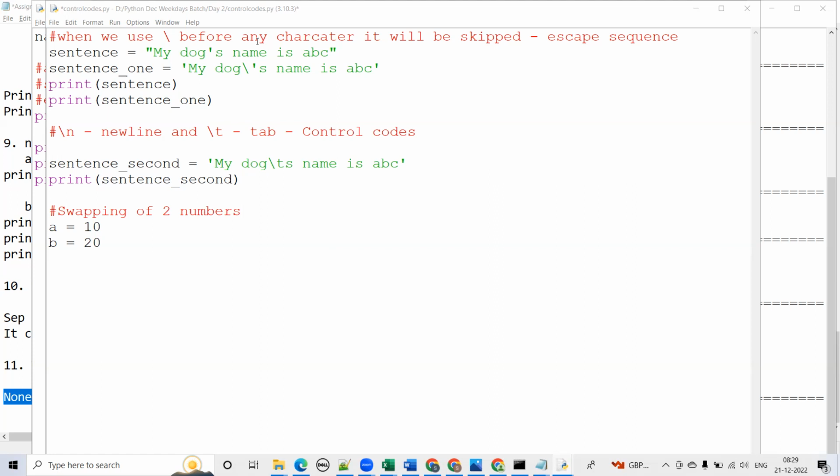We have to take another variable and use the three of them to swap the values. Okay, that's right. So let's take another variable called temp. Okay. What next needs to be done? temp equals a, a equals b.